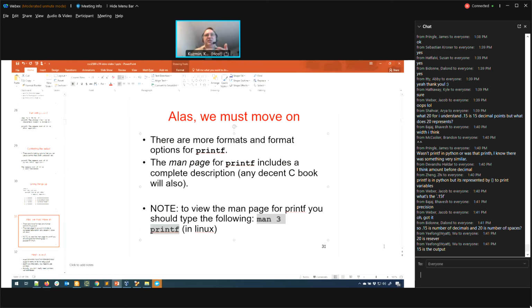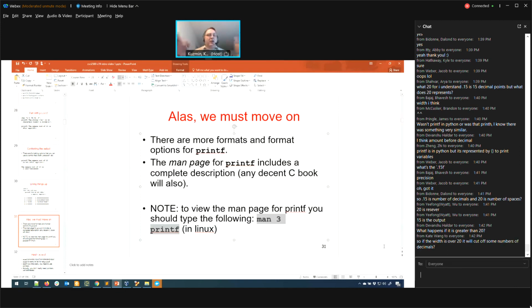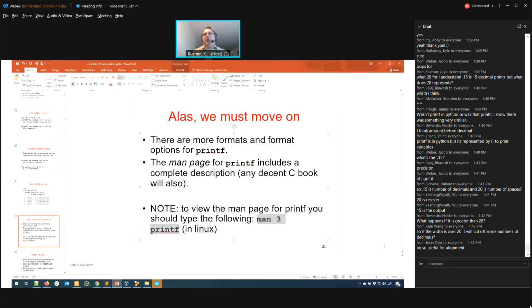It's 15, 16, 17, so there will be 3 additional spaces to the left of the 3, because you requested the output to occupy exactly 20 characters. So if it's fewer, then it will be padded by default with spaces. If it's greater than 20, it will go over 20. No, it will not cut off some numbers. It will just go over 20.